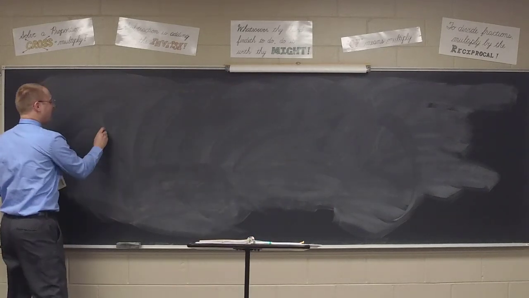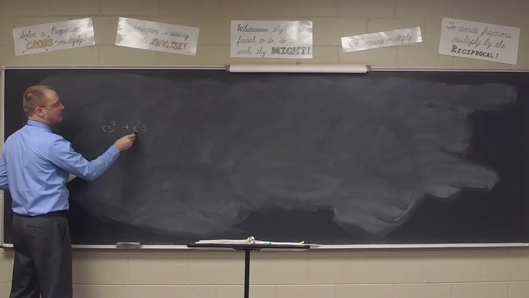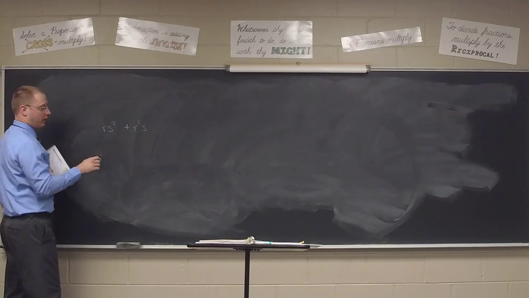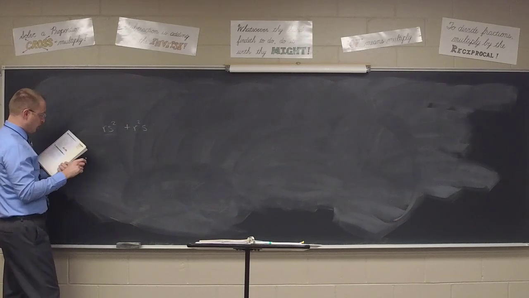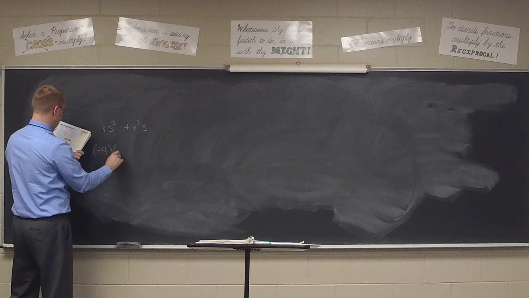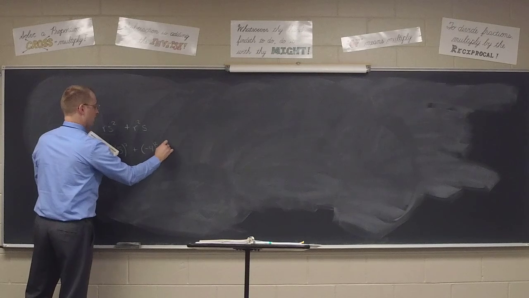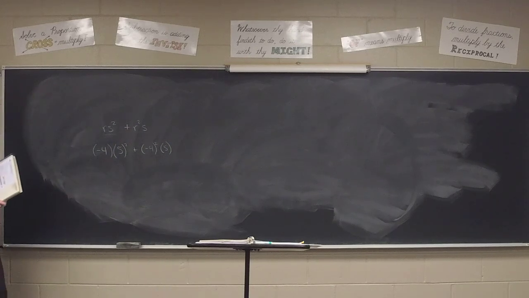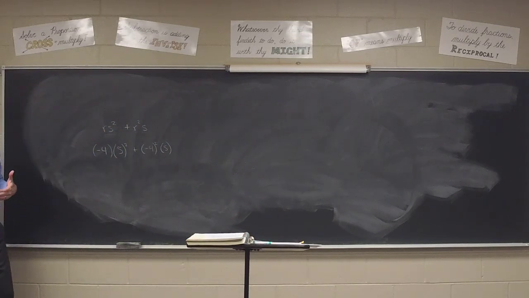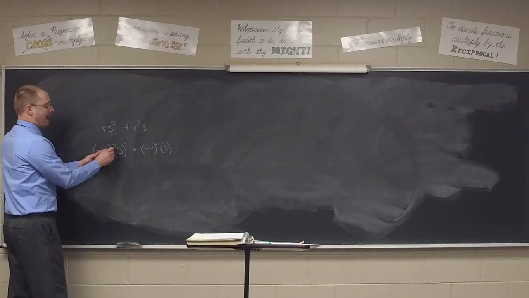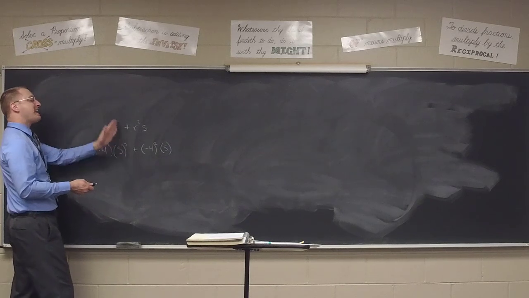All right, we have an rs squared positive r squared s. Now let me ask you, right here, what's being squared, class? The r. Just the r. Right here, what's being squared, class? The s. Just the s. So we've got a negative 4 times a 5 squared plus a negative 4 squared times a 5, right? Now, what does squared mean, class? It means double, like 5 times 5. Right, times itself. Multiplied by itself. So 5 squared means 5 times 5, which would be 25. That gets squared first, then multiply by the negative 4.